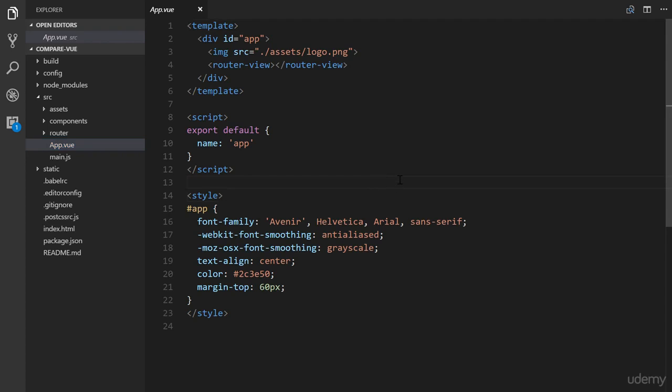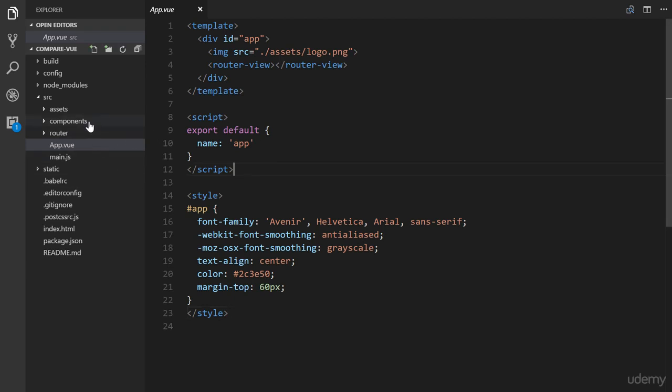All right, so this is a basic component, and this is the entry point of our app. So we have three different sections. Components have templates, we have the script, which defines the logic of our app, and then we have styling for our styles. All right, so very simple to understand. Everything is contained within a single file for each component, and they are reusable.